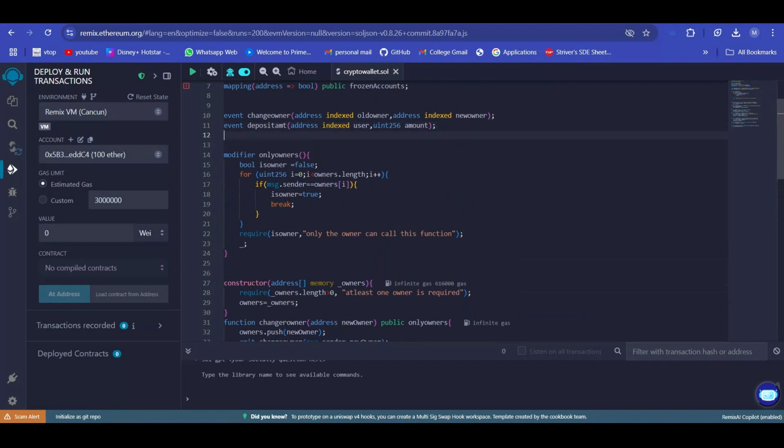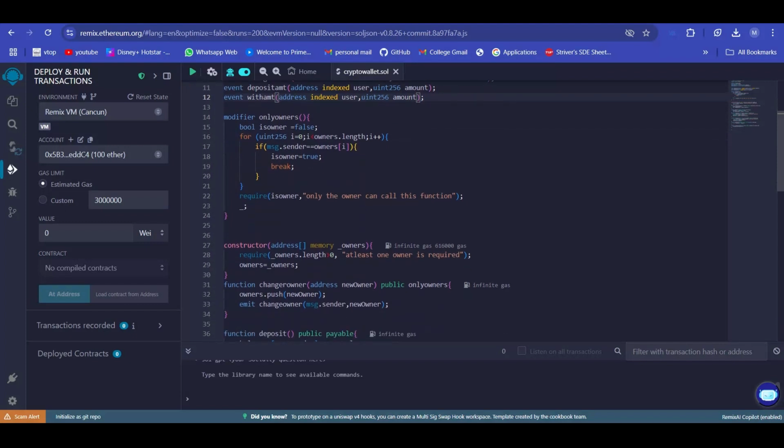In withdraw, we'll do the same as the deposit function itself, so we'll just copy this, with user and amount, the same thing.